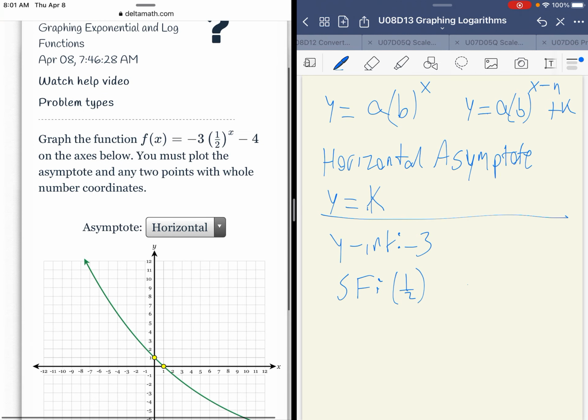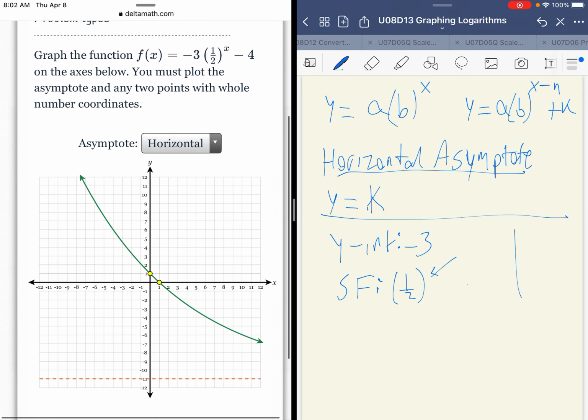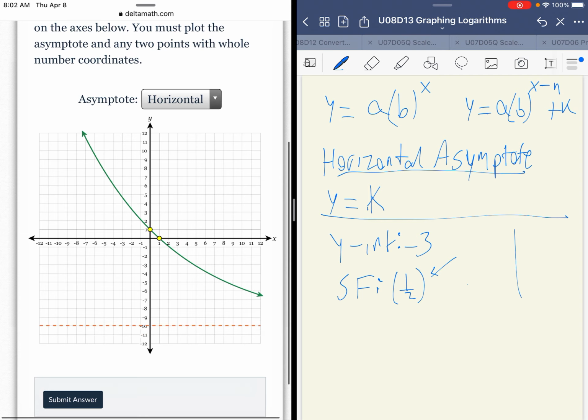So if I go to the graph here, keep in mind that there's a horizontal asymptote with all exponential functions, meaning at some point, with an exponential function with a b value that's smaller than 1, it's going to be a decaying function, meaning at some point you're dividing by some number. At some point you just can't get to 0. So the classic asymptote is going to be at 0. So we're going to drag this up to 0. And then our y-intercept is going to be at -3.